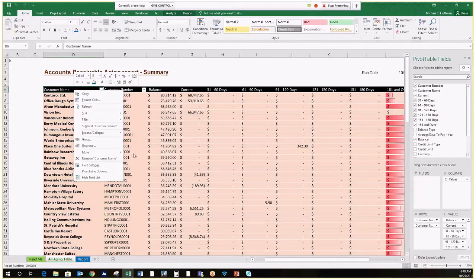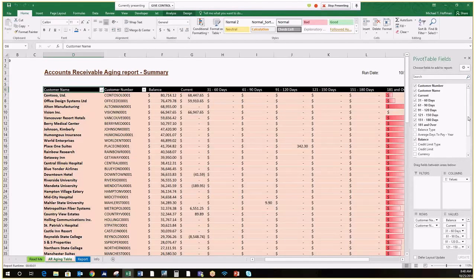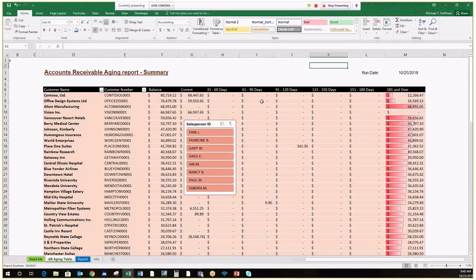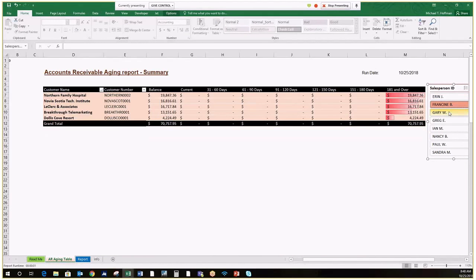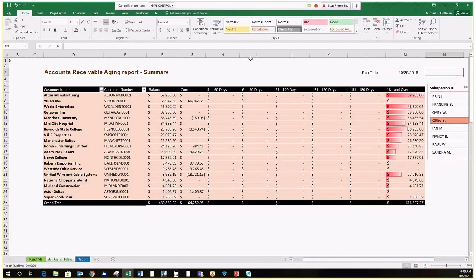Like for this one, for example, maybe I actually want to add the salesperson as a slicer or something like that, whoever the account manager is, and now you have an interactive report. So there's a lot that comes with Jet, but in the short amount of time that I wanted to show reporting, it does bring flexibility to the financial reporting and the budgeting process, as well as give you access to all of your Dynamics data.